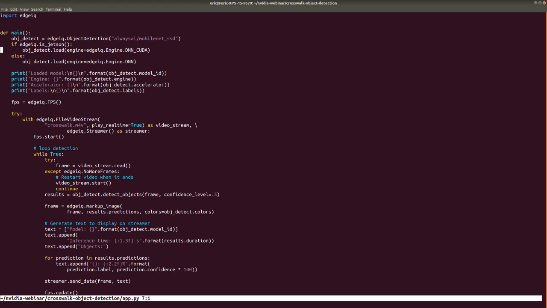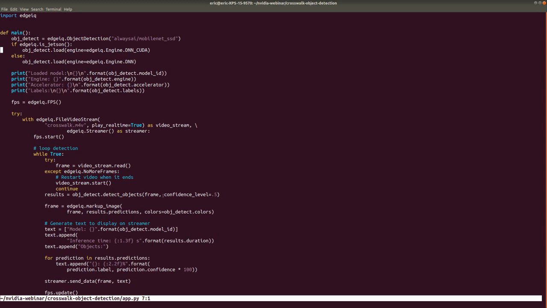And then we're also setting up the streamer, which is our visual debugging tool. So the next thing we'll do is jump into a loop where we're just going to continuously read frames and perform inferencing. And I've done a little try except here to restart the video every time the video ends. It's kind of a short video clip, so this makes it easier to see what's going on, just because it's going to loop the video as long as we want, and then we can just stop it when we're tired of watching.